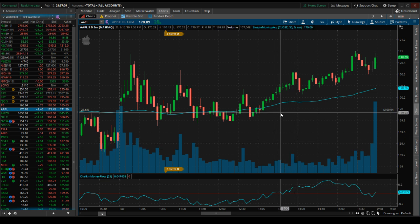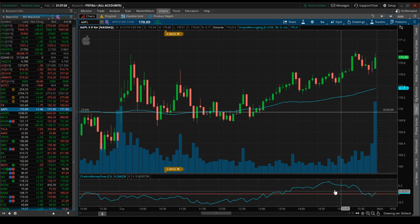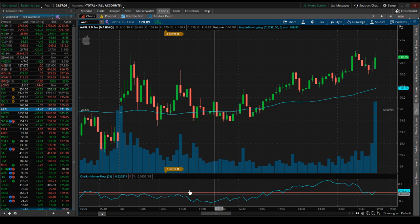One of the ways is if you refer back to our moving average lesson. A lot of folks like to use moving averages. It's one way to tell whether it makes sense to go long if the price pulls back to your moving average. Basically, it's an indicator that just uses a zero line. If it's below the zero line, it means money is essentially flowing out of it based on volume.